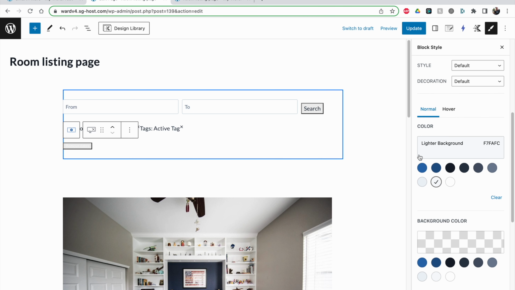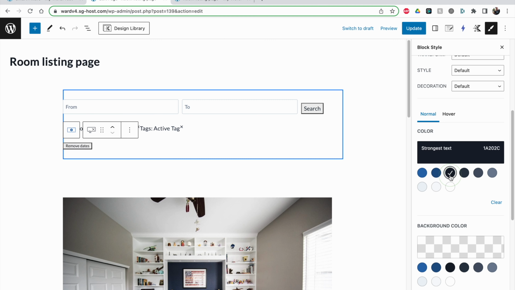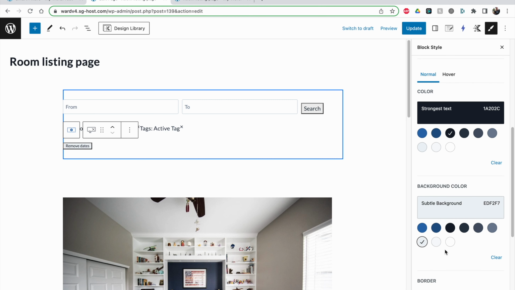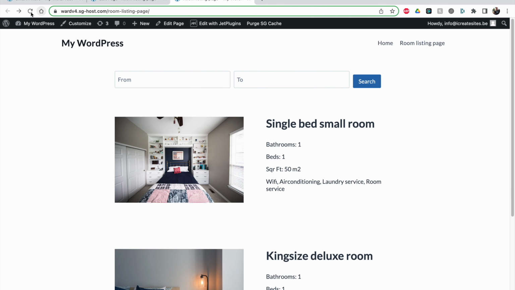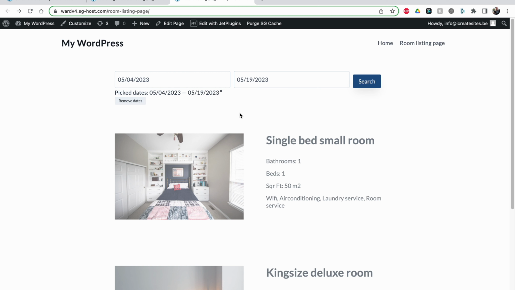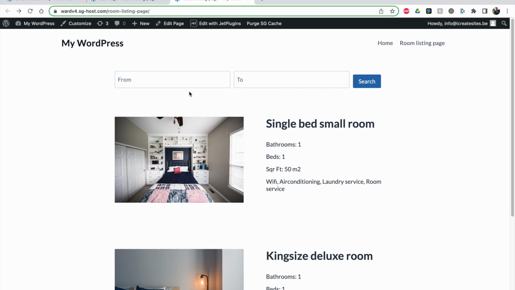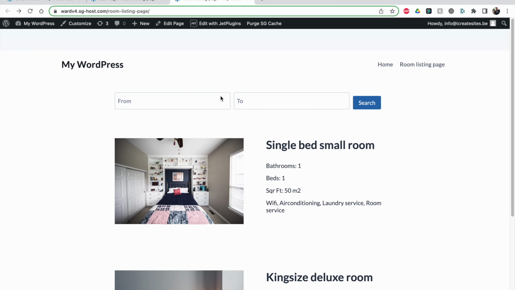And the text should be dark and the background color should be like this. For example, just to show you, this is also an option. I would choose one of the two, so like this, the search, or the button. You can do both, of course, but I would pick one of both, but you can select whatever you want. And if I click on remove, it works just as fine as the other option. So now we have a small listing created.